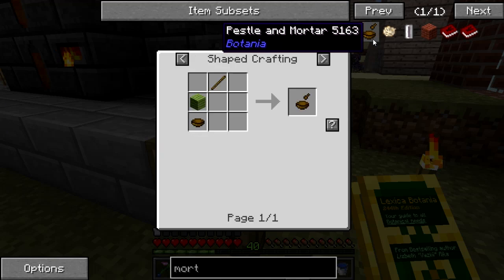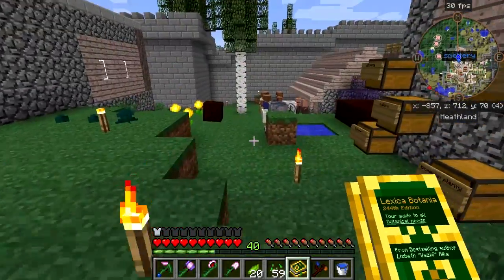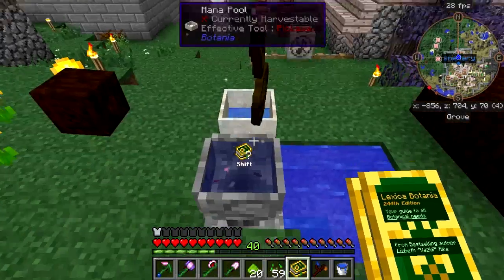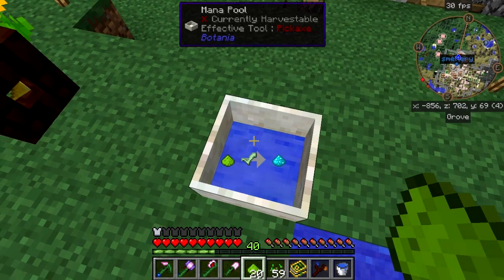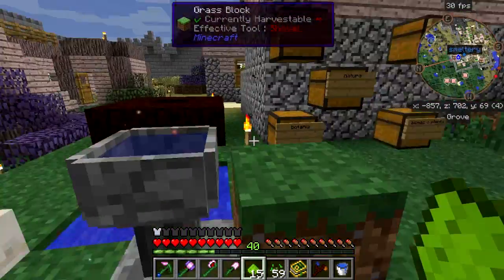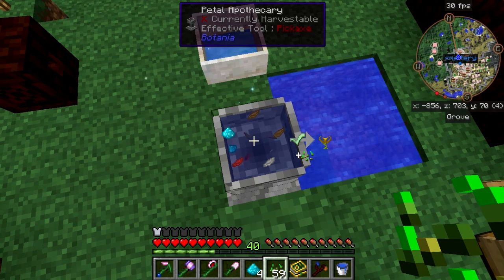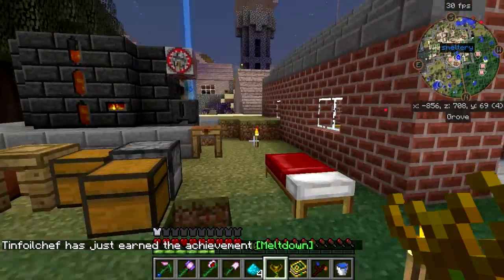Okay. I don't think I need 3 of them. Okay, so we take this with one of these, floral powder, and we take the floral powder and drop it in there. You'll notice that it says that is indicating there's enough in there to do it. That's enough for now. Now I take the floral powder and drop in here, and now I'm good with the seed. Bingo. Alright, Endoflame. Neat little flower. Kind of like the idea of it.